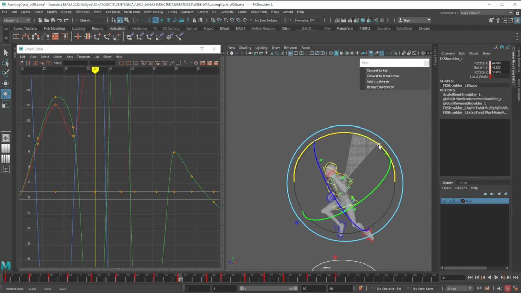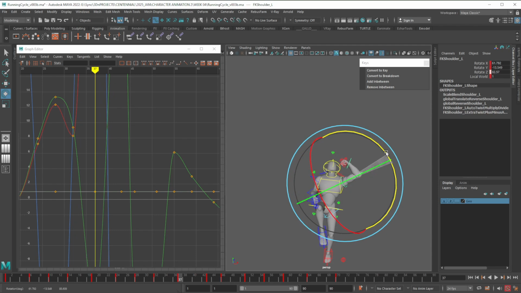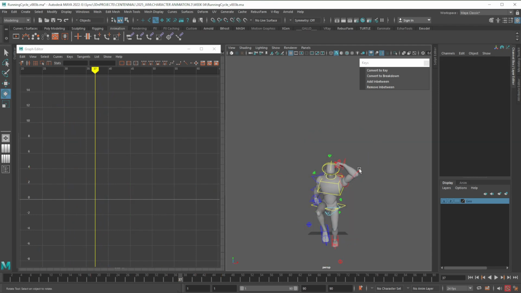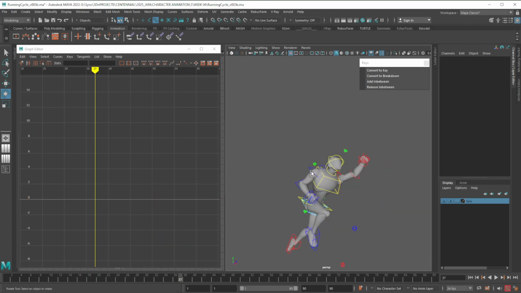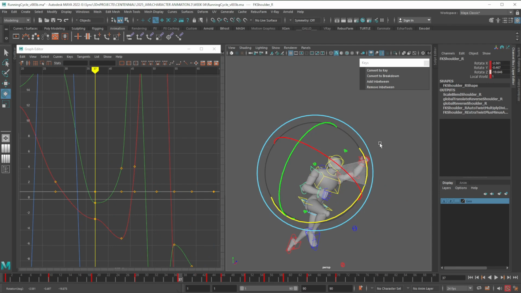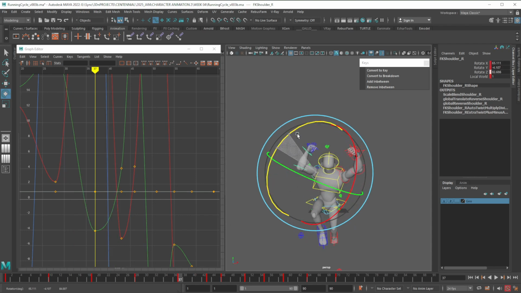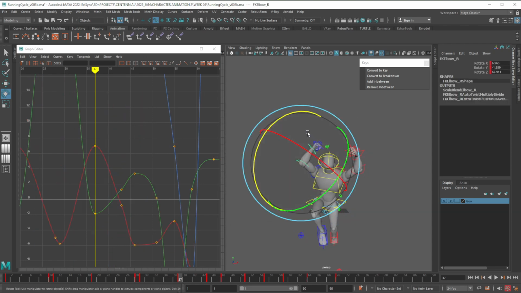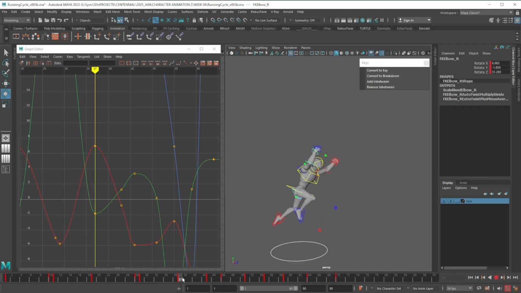A front loop, the guy would probably raise his arms to use them to gather energy for the front loop. So it would be something like this.